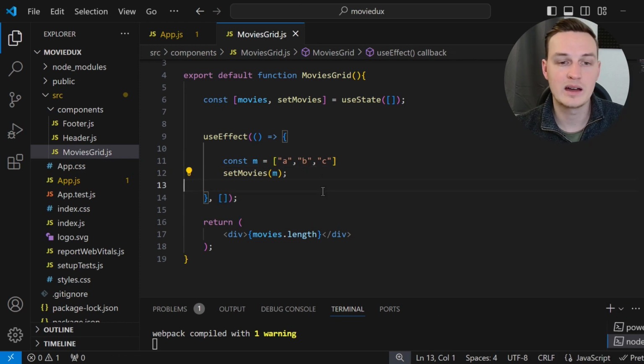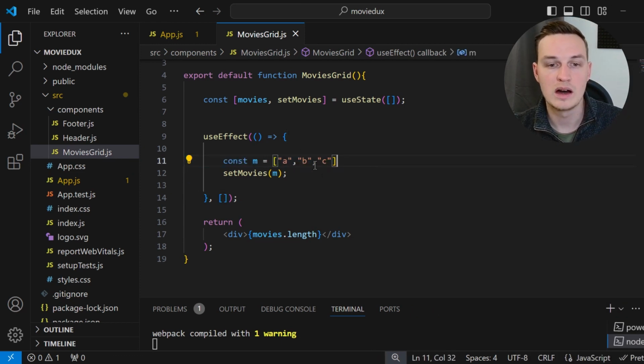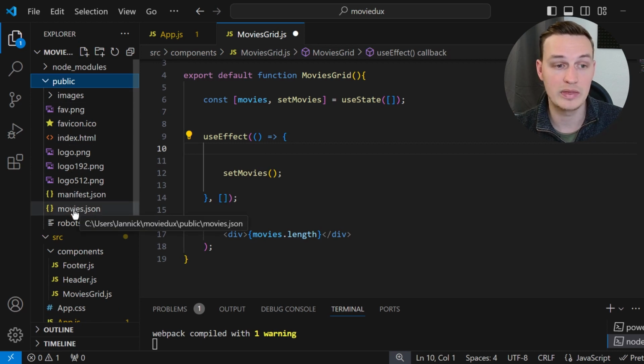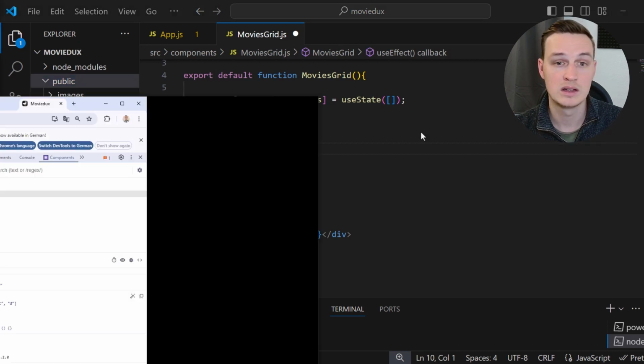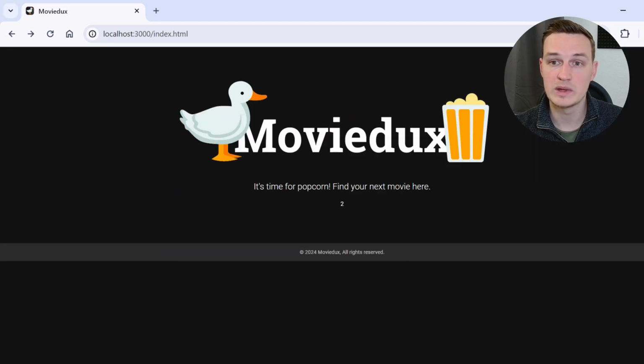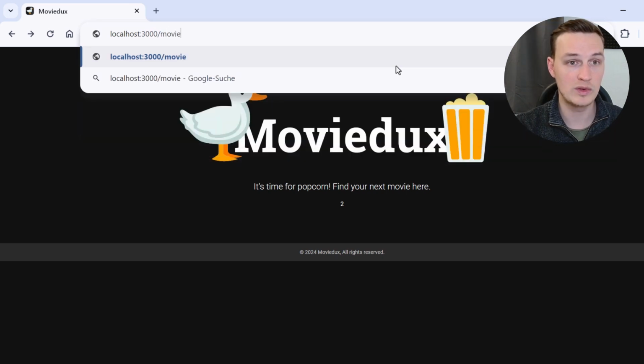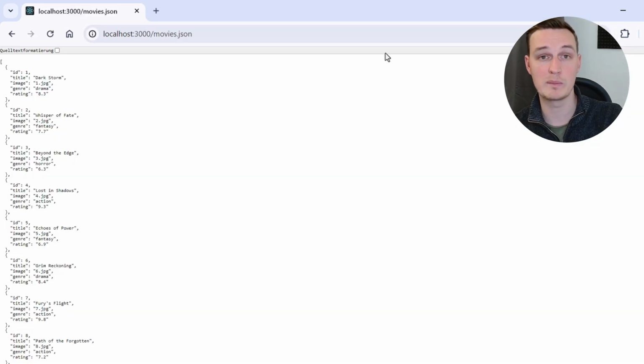Alrighty, so now it's time to move on and get rid of our temporary array here with fake movies. As you know, we have a movies JSON file, and I've already explained to you that it is inside of our public folder, and therefore we can simply take our browser and write down a slash, right? So port 3000 slash and then movies.json, right? And now our browser is sending a GET request to get that resource at this specific URL, and this is why we then can see the content of that JSON file.